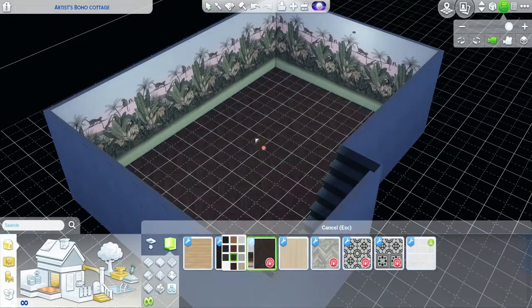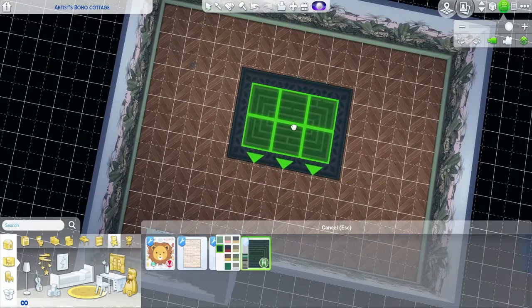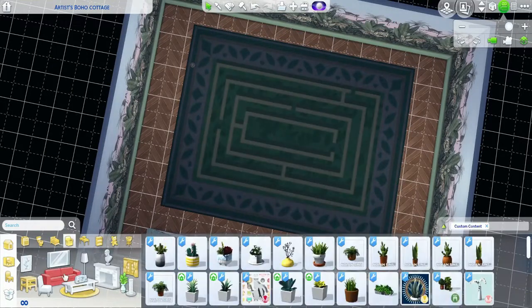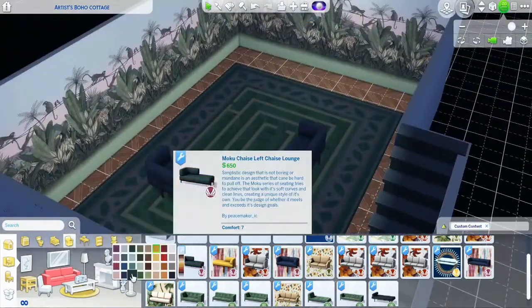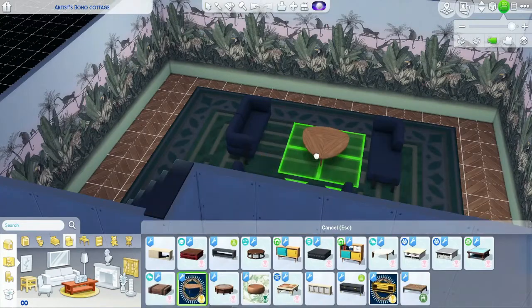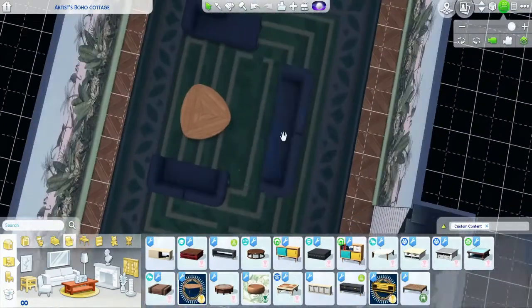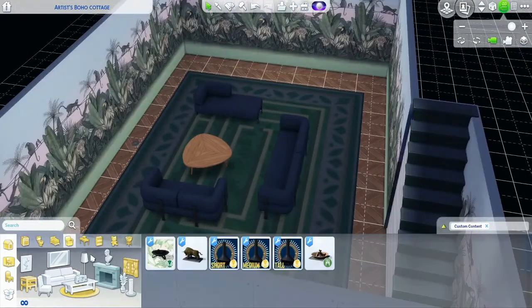This room, the family room, I think is the most fun room in the house. I love it so much. I would want to live here. That rug is beautiful. This Peacemaker sofa set is so pretty. It looks super cozy. And this little item, which I believe is also Peacemaker. There's a lot of Peacemaker downstairs.